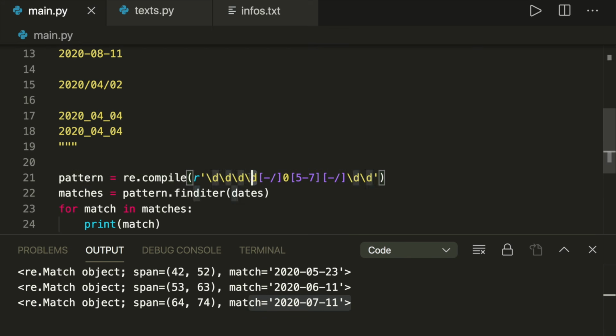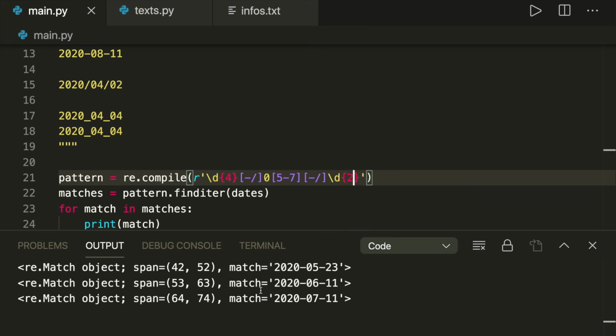So instead of writing 4 \d's here, we can say \d and then curly braces and use the quantifier 4. So we want to have exactly 4 digits here. And here we want to have exactly 2 digits. So then we can do it like this. So this finds all the dates in May, June, or July in this format.